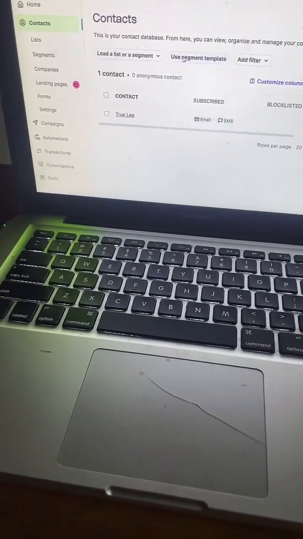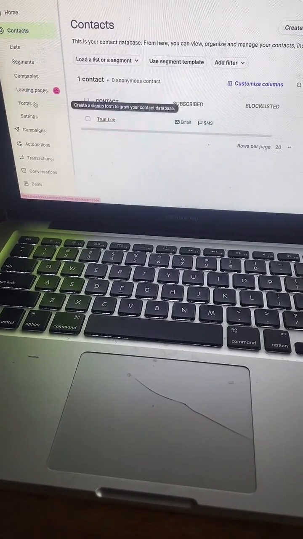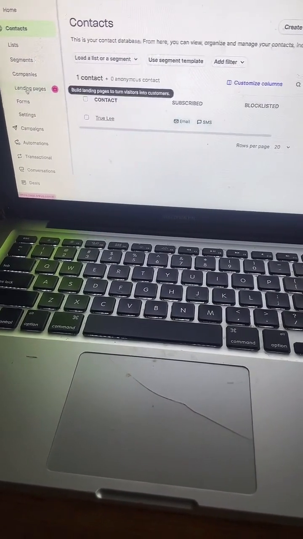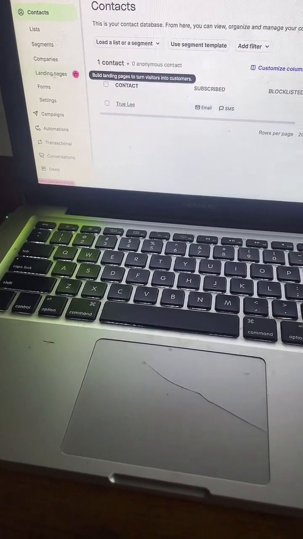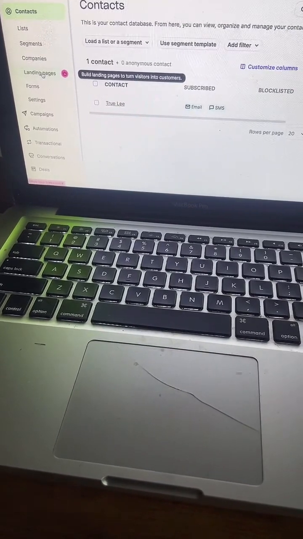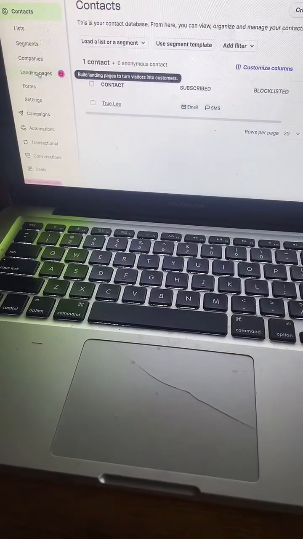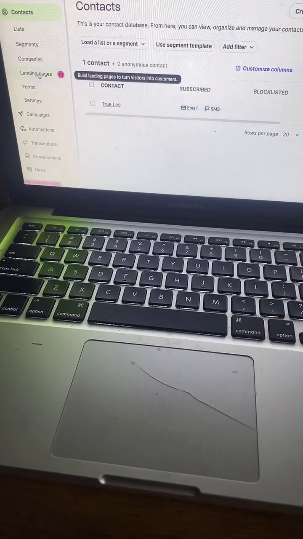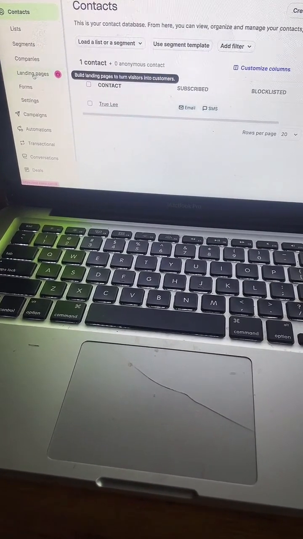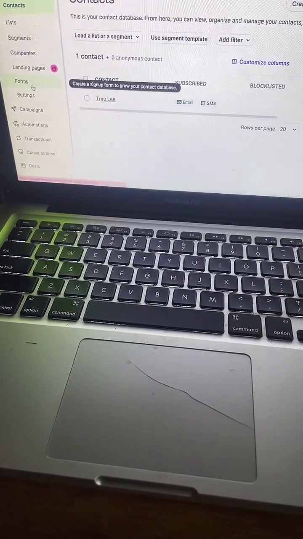Going back over here, just showing y'all how to set it up, you're wanting to go down to forms. Now, landing pages, I highly recommend landing pages. The reason being is it's the page that a person lands on to get all of the information that they need about whatever your service or your product is, which entices them to subscribe to your email list. But today we were talking about forms, so I'm going to show you how to do a form.